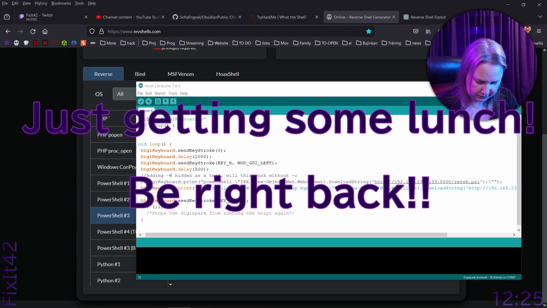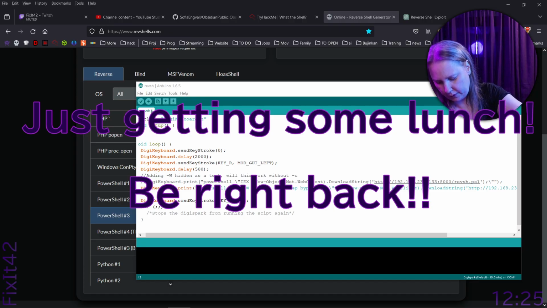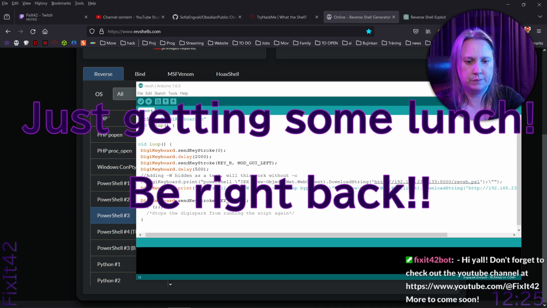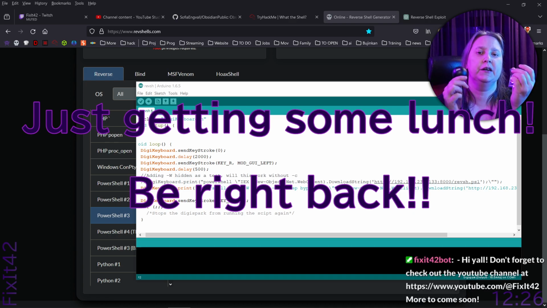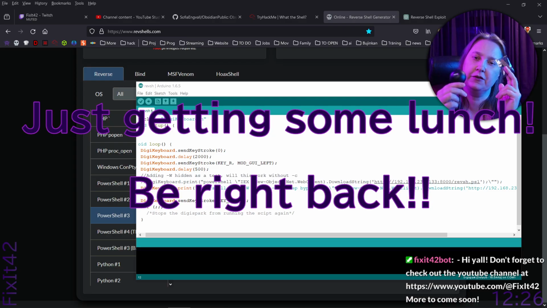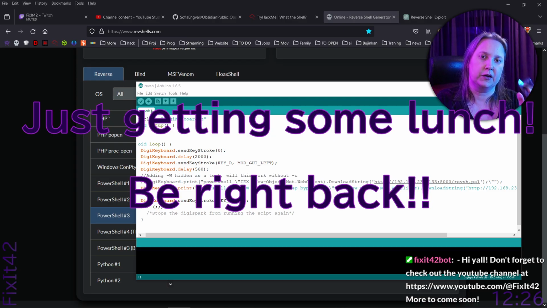One is a keyboard. This is Rickroll. There's a rev shell already on it, so we'll just update it and see. So when I plug it in, it will be 5 seconds where you can update it, and then it runs. So that's how they work.